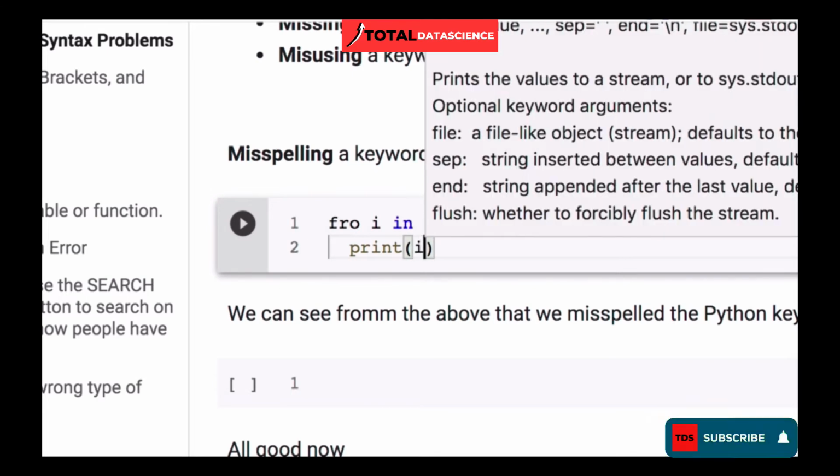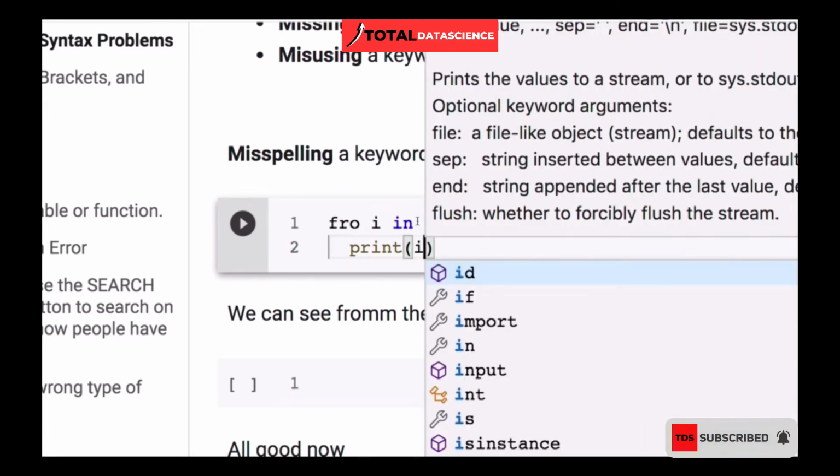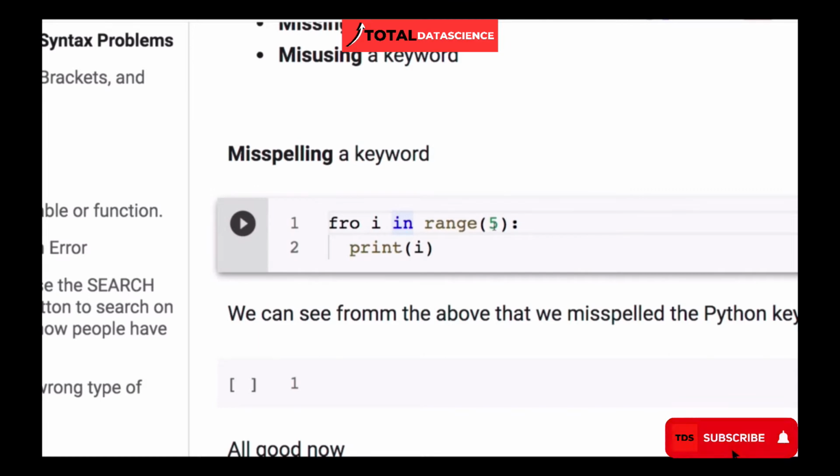So I'm going to print all the i in the range of 5. That's going to be 0, 1, 2, 3, 4, because it's one less than the last number.